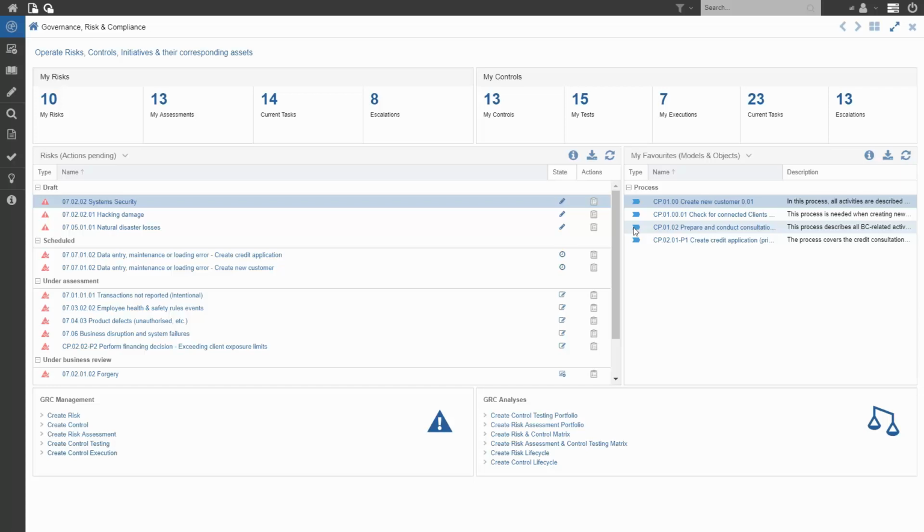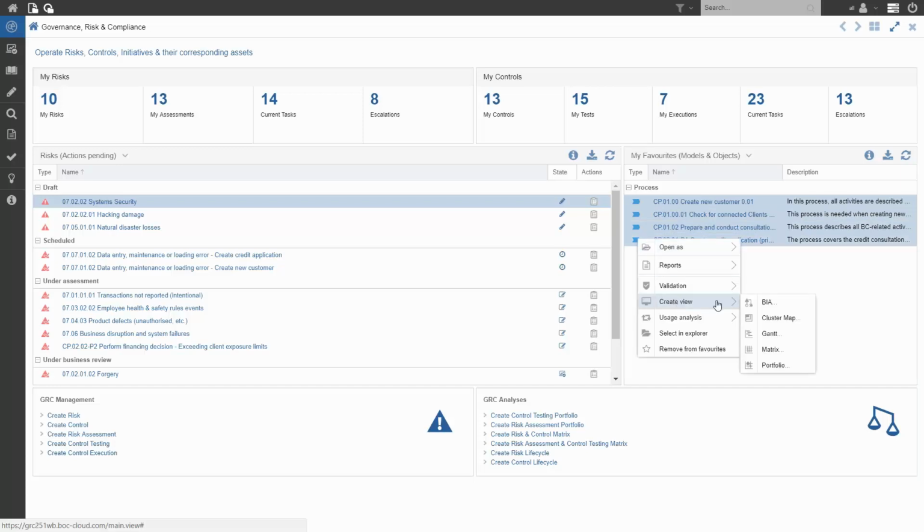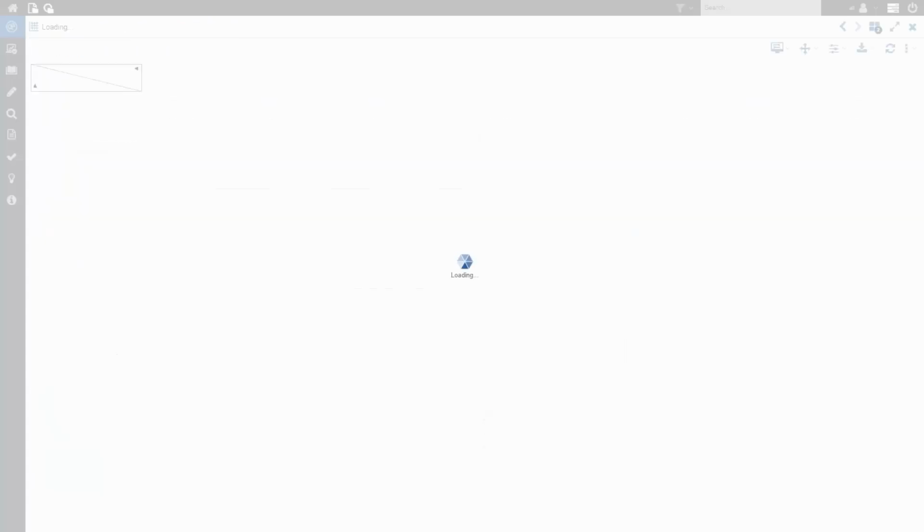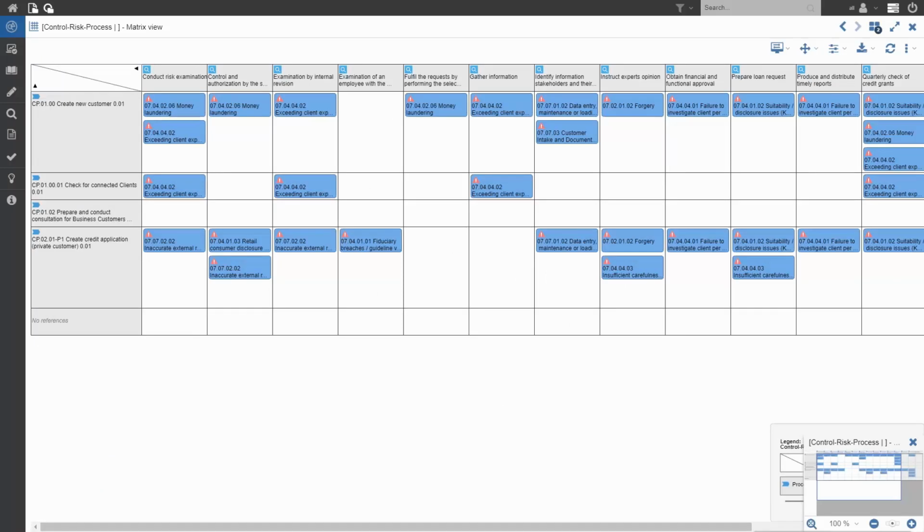But I'd now like to make sure at the beginning that all of my risks are linked to my controls, and we're going to look at an integrated risk and control assessment. So in this view, I'm going to open up the matrix view related to my 4 processes. Directly from the context menu, I can check my matrix and go to my risk and control process matrix. So we can see here all the risks that are assigned to my key processes, or at least my favorite processes, and I'll also see which controls are there to mitigate the risk.